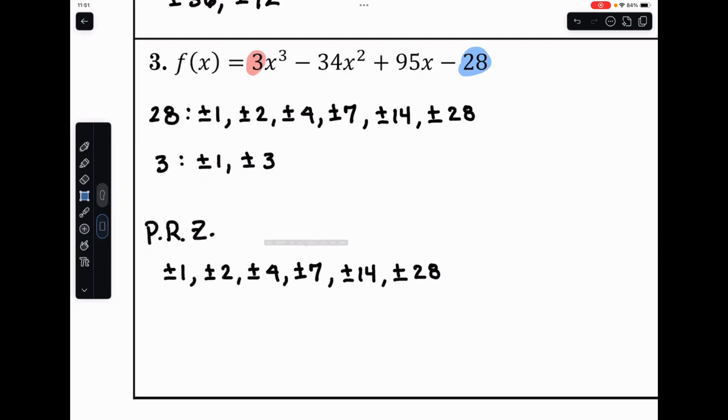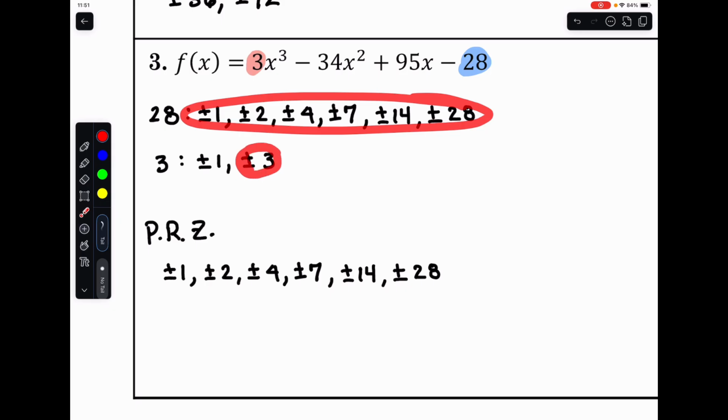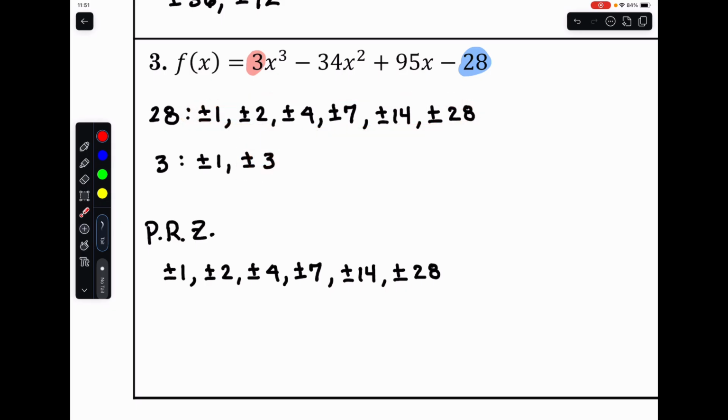So there's that part of the list. Now what we want to do is divide all of these numbers by that second value. So we want to divide them all by 3. So 1 divided by 3 is going to create the ratio of 1 over 3. 2 divided by 3 is the ratio of 2 over 3. And then 4 will divide 7 by 3.